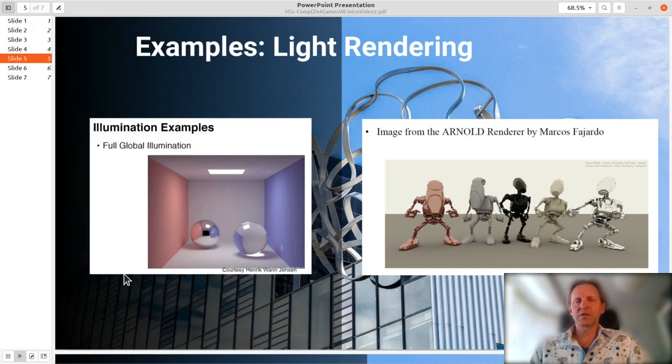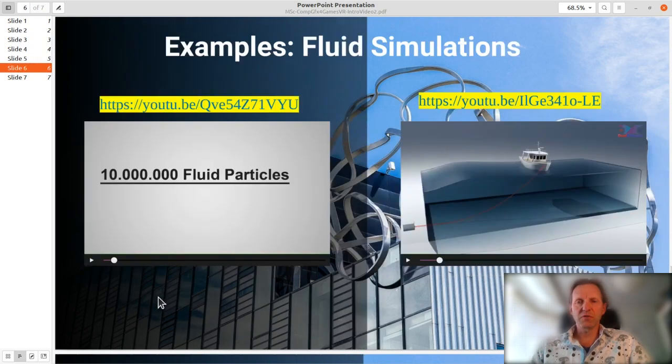Just to give you a feel, these are the sort of results that you could achieve by taking this module. So here, different types of light rendering. You see on the left here, ray casting and ray tracing that allows you to model transparency, multiple reflections, different types of surfaces. And on the right, you see basically two objects, but that are rendered in different ways by modeling how light intersects with these surfaces.